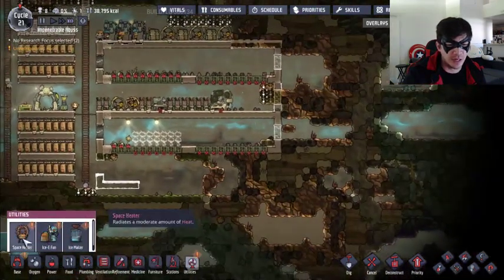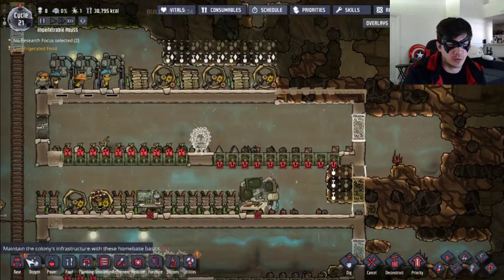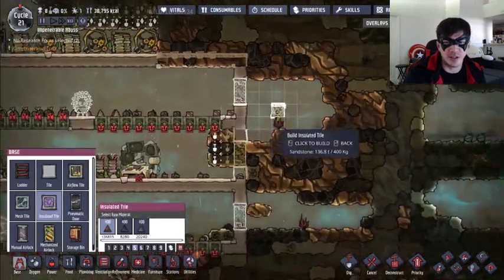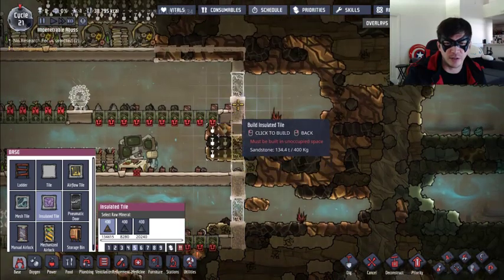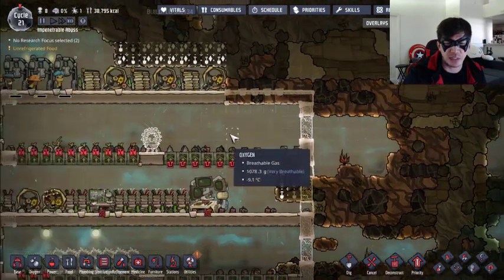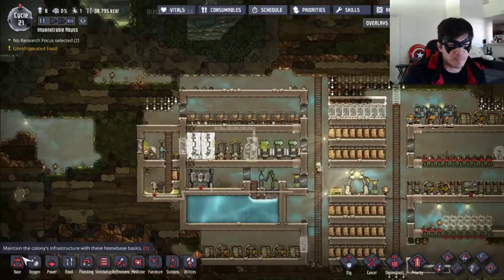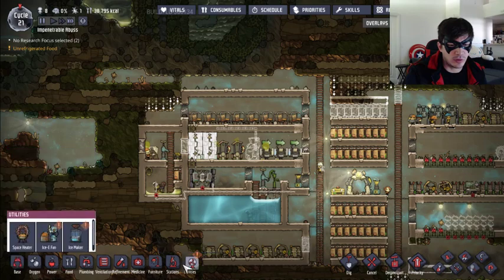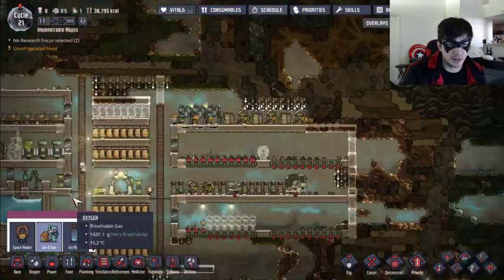First off, I need a heater. I need a space heater right here. Insulated tile. End of the whole thing. It's like the end of the world. Utilities. I also got an ice maker and an ice fan, which is good for an ice planet.